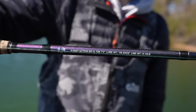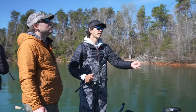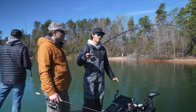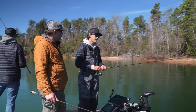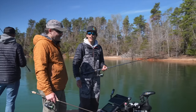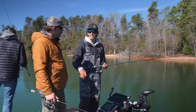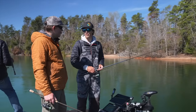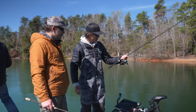This rod right here has a lot of backbone, but it has a good little tip up there. But it's also super sturdy. It only bends to about the 4th or 5th eye, so you can really drive that Neko hook. As you seen earlier, that one was pegged. A lot of the ones, I would stick my finger in the hook bin and just push as hard as I can. Couldn't get it out. I have to get the pliers. So I think this is probably the best setup for this deal, and you need to go check it out.